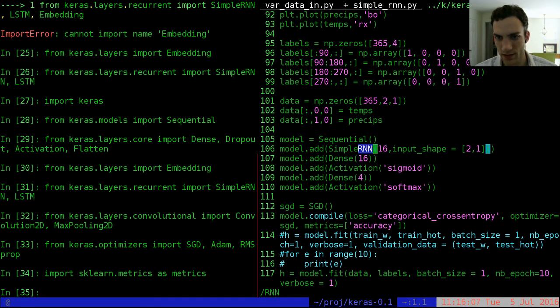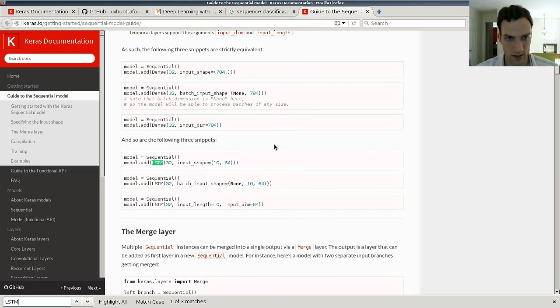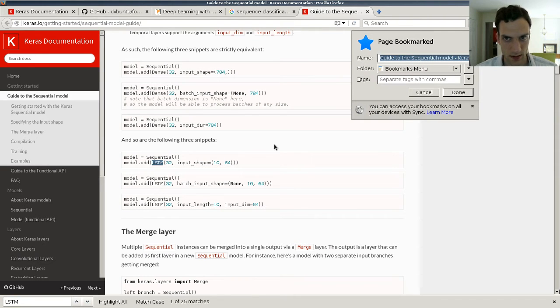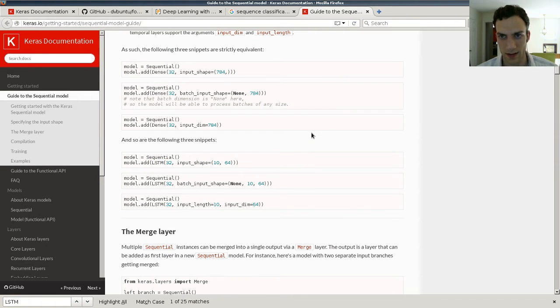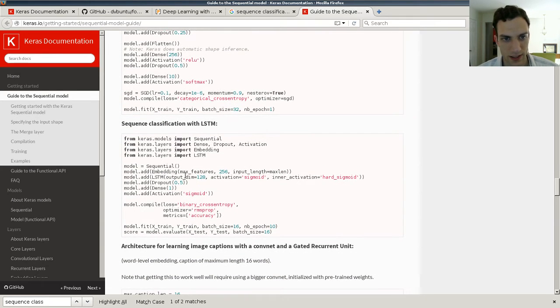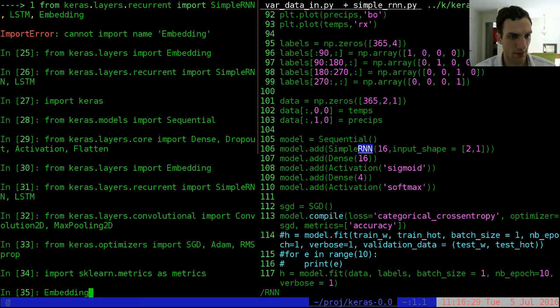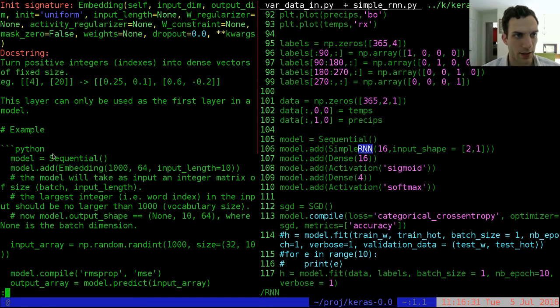So here, SimpleRNN just works with how many things you've got. No, I don't want to tag that. Maybe I do, but sequence classification, right. Max features. You know what, I don't even know why I'm... just ask the help. That's a much better way to do it. Self, input dimension, output dimension. Yes, that's what we want.